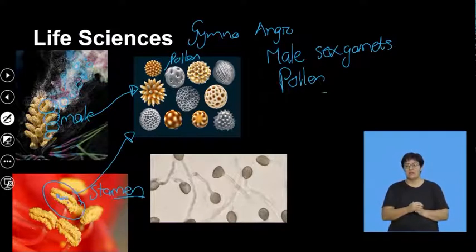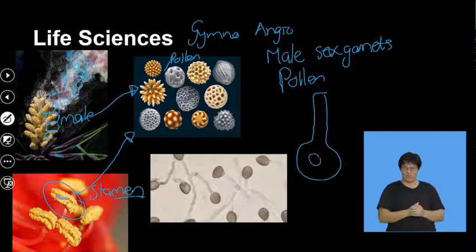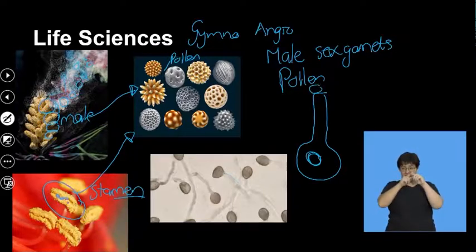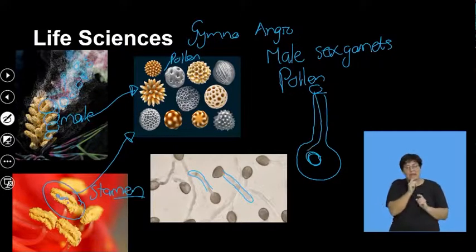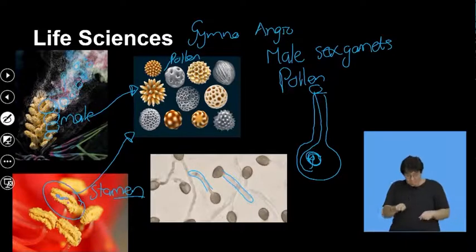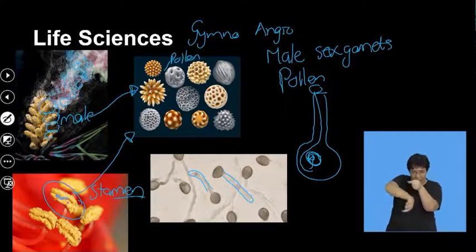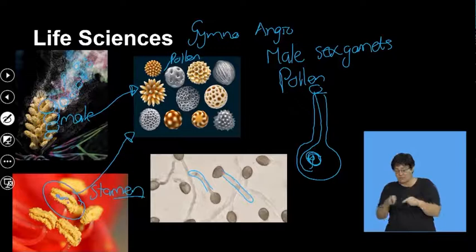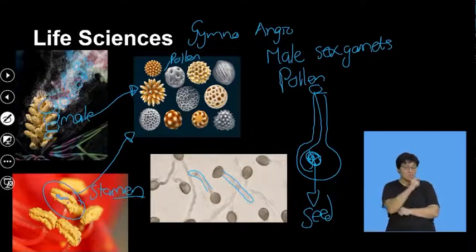The pollen goes onto the female. On the female there are a variety of structures, but basically there is a little egg. The male pollen lands on the female and forms a pollen tube — the male has to do all the work. He grows a pollen tube to get his male sex cell to the female without using water, unlike the fern or moss. When those two fuse, the end result is a seed — not a spore.